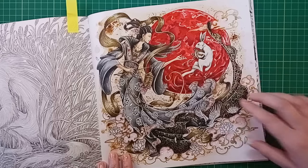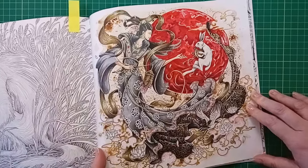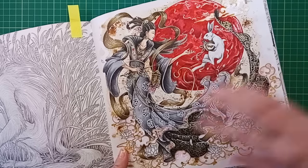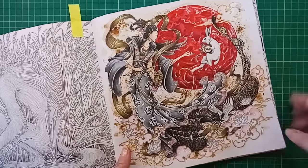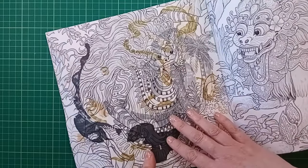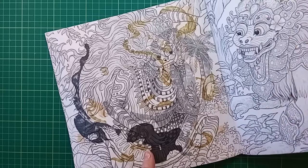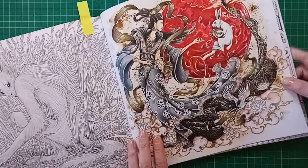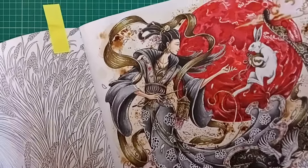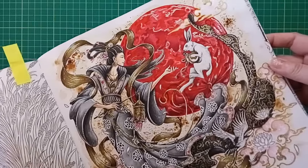I'm really pleased with how this one turned out. The colour scheme was based on traditional Asian - Japanese and Chinese - art, using black and red with some gold brought in. Even though it's a double-sided book I used markers, sacrificing the pages on the back that weren't my favourites. Most of it has a marker base with pencil shading, and I've got some stick-on crystals on the clouds.